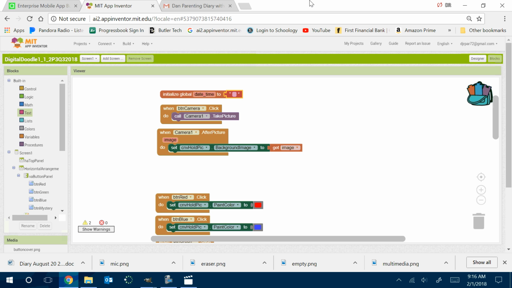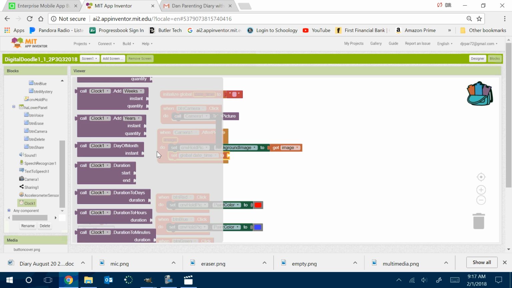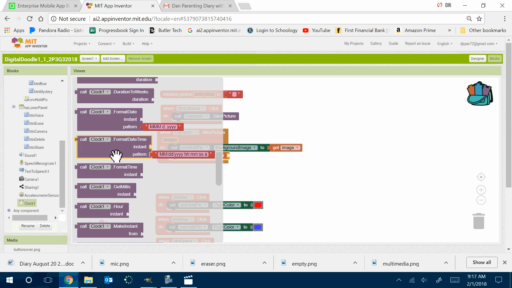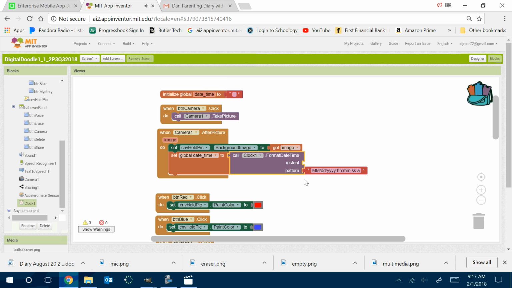Are you with me? So we're going to date and time stamp this picture, and we're going to go ahead and set our date and time to this clock. And go down here and grab, look at this guy, it says format date and time. Okay, get the date and time. This is going to give me a string, and it's going to give me months, day, years, hours, minutes, seconds, AM or PM. You guys see that? So you get it all there.